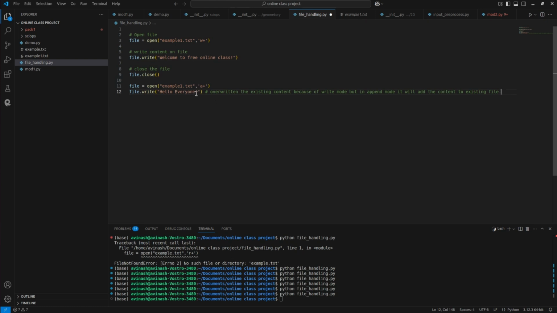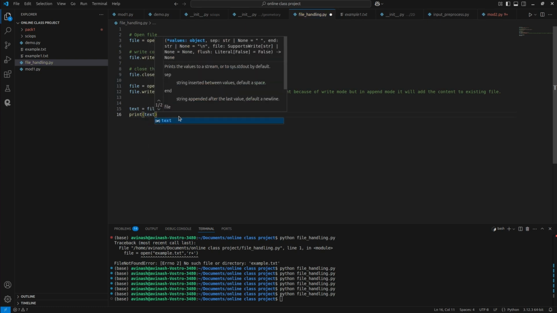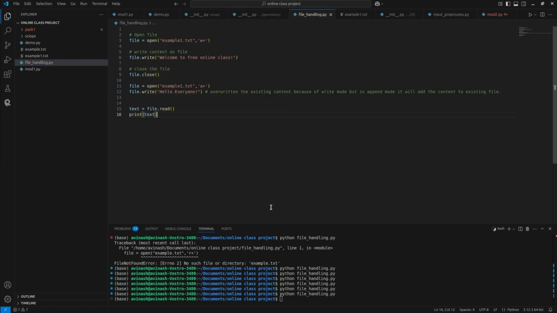Now let me do read. File dot read, okay, read, and I will read this content, and this will be into text, and then I will do print text, right? Control S. Okay, let me run this again.